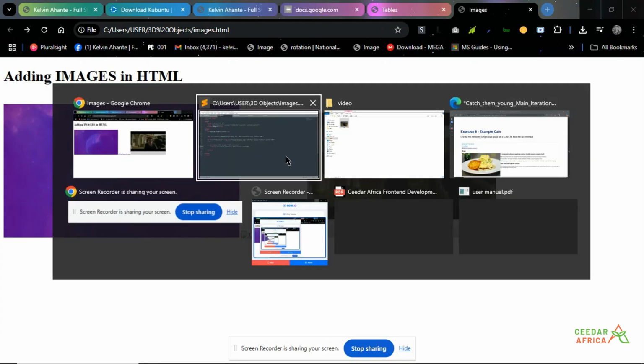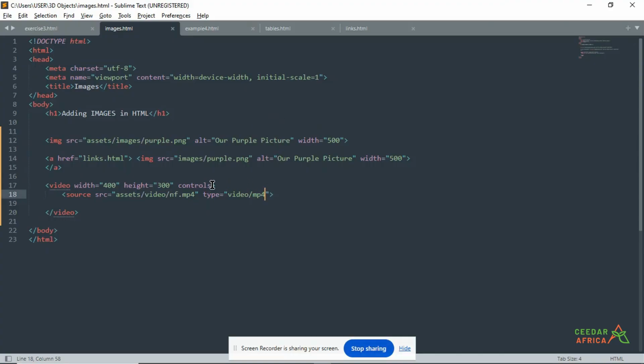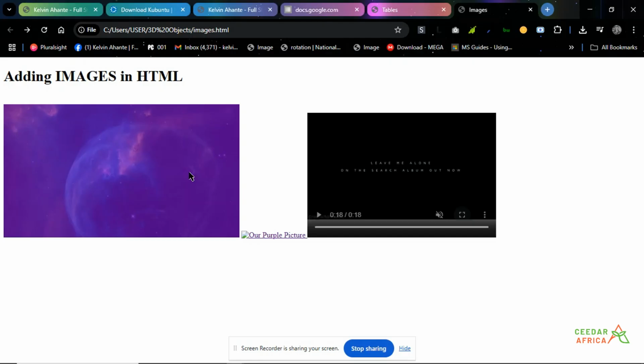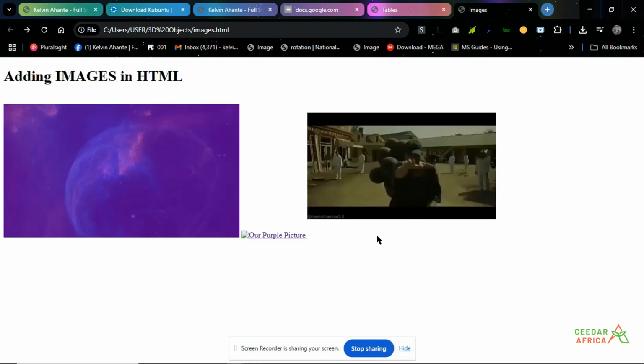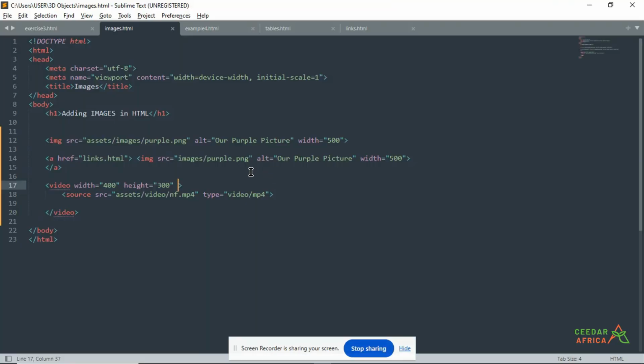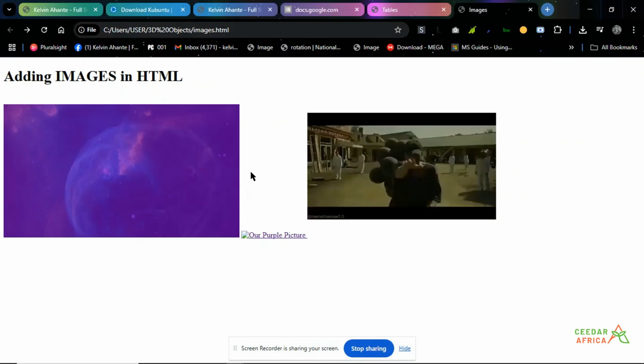The whole purpose of, okay, let me remove these controls. So see what it looks like. See, there's no controls. How do we play it? How do we pause it? How do we mute it? How do we make it full screen? Basically impossible, right? The best you can do without controls is what we call autoplay. What this does is that when you open it in your browser, it autoplays. But the issue is that it doesn't work on Chrome, right? Chrome blocks it from working. Maybe on another browser it will work, but on Chrome it doesn't.